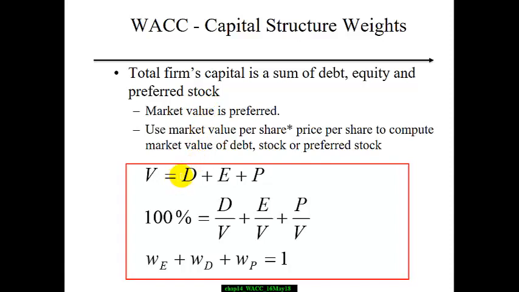So to find out the dollar amount for each type of capital, we will use the number of shares multiplied by the market value per share. Then we get the total firm value, and lastly get the percentage. We prefer market value per share, especially in the case of common stock. The book value and the market value could be very different.